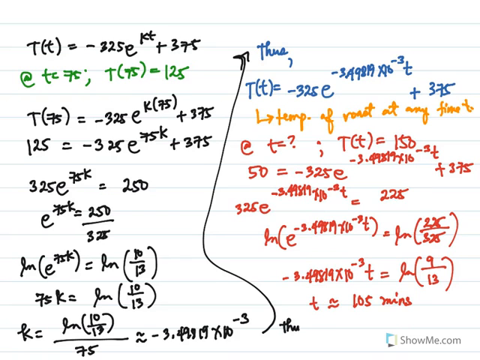Thus, temperature is 150 degrees Fahrenheit at what time? After 105 minutes, or that's at 6:45 p.m. Why is it 6:45? Because sinabi dun sa problem that the roast is 50 degrees Fahrenheit at 5 p.m. Okay, so yung reference natin dyan is 5 p.m. So 105 minutes after 5 p.m., that's 6:45 p.m.